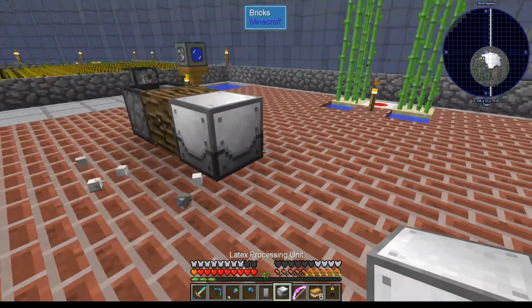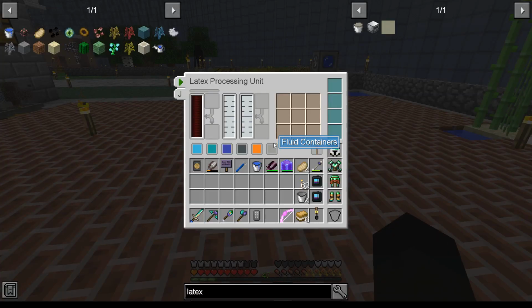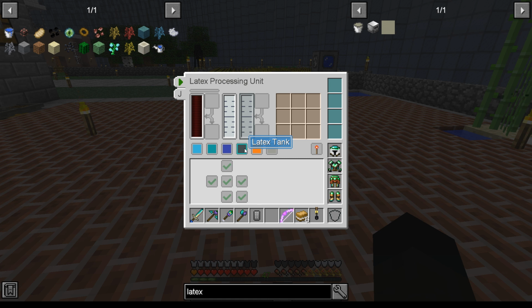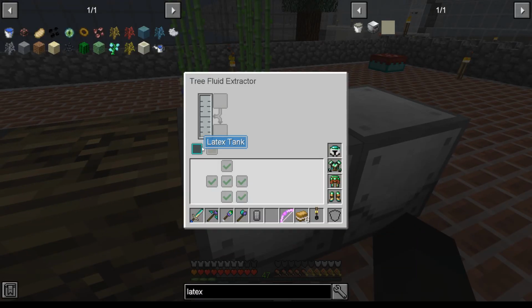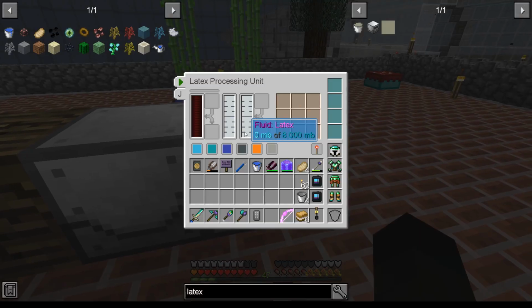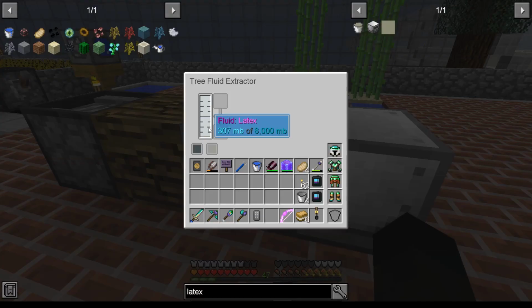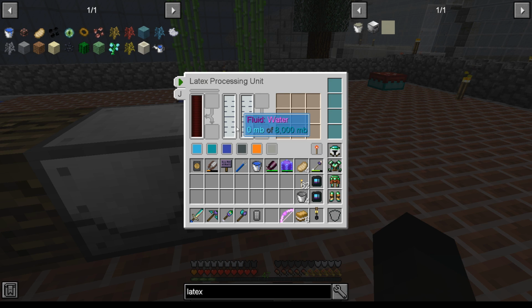Do you require water as well? So latex tank is going to be the back. And you, latex tank, are going to output to the back. Doesn't automatically output.